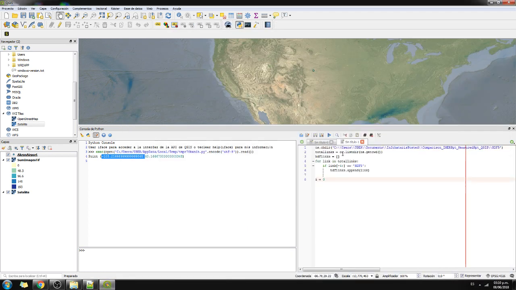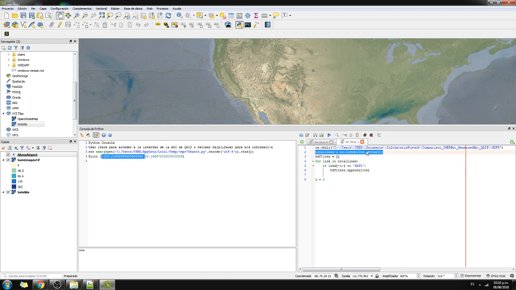This code is for Windows, and actually it will link to this part. This will be the address for your computer. I mean, it will be different for every computer, so for your exercise you have to change it to your address.